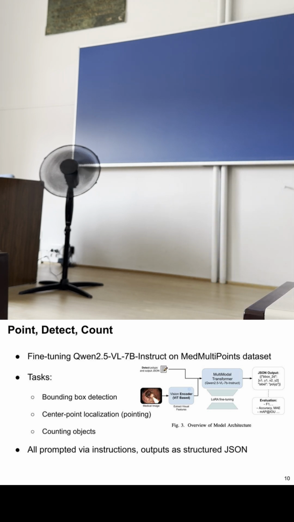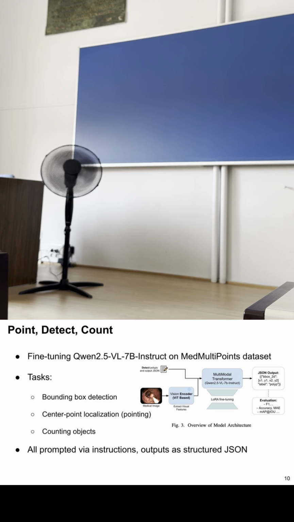The way to ask questions to this model is only in textual format. For example, you have a medical image and you give some prompt, like: detect polyp and output in JSON. It is inherently doing that. So there will be vision and text input, which passes to the vision encoder, and there is a model that is fine-tuned for this task. At the end, you expect it to give you some output in an instruction format, usually JSON.